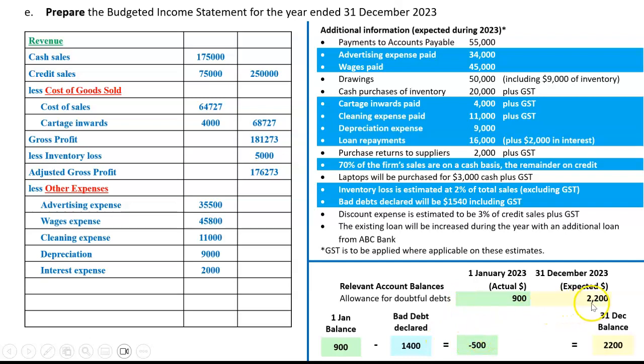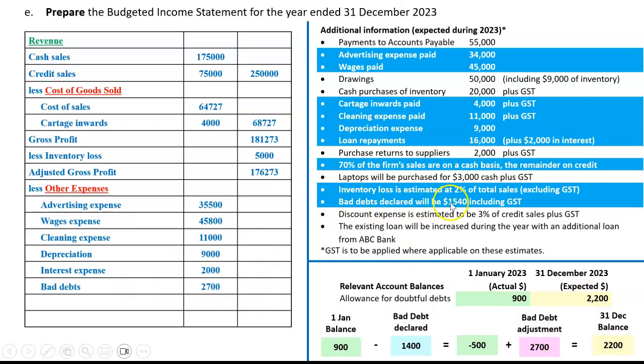So we're left with a negative balance in our allowance for doubtful debts. But this bit here says you should top that back up to $2,200 by the end of the year. So I've got to get it, and that will be my bad debts expense. That means I need to get it from negative 500 to $2,200. So how would I do that? I would need to make a bad debt adjustment, a balance day adjustment called bad debts for $2,700. So if we go negative 500 plus $2,700, that will get me to my final balance here of $2,200. So my bad debt expense is $2,700.